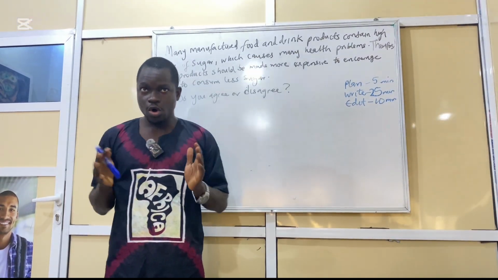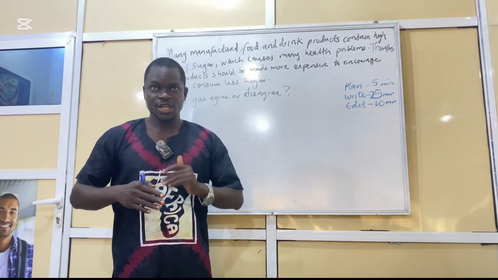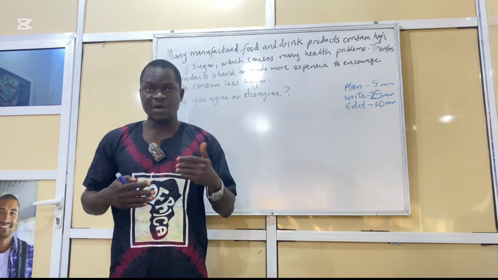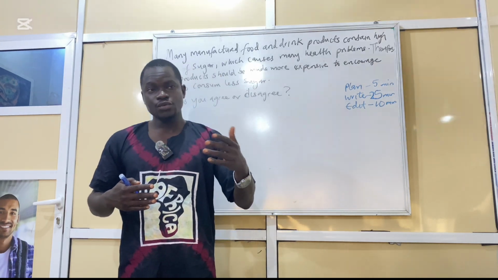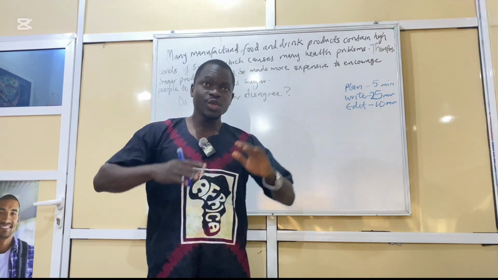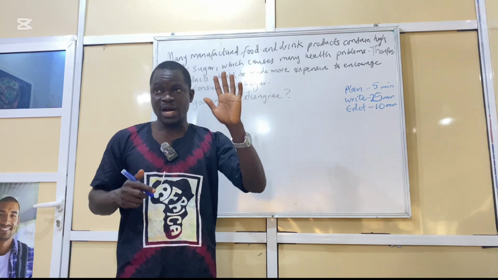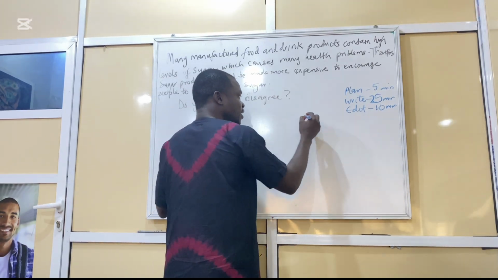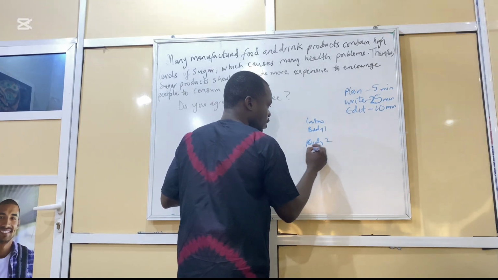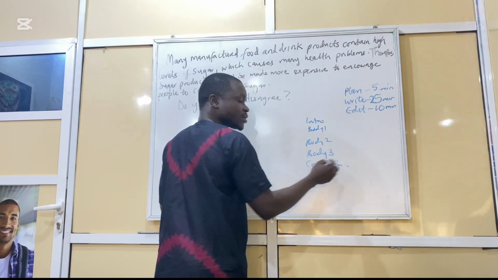If you recall, I gave you a system of paragraphing, 4664. That means your paragraph 1 should have 4 or 3 sentences, your paragraph 2, the main body, 6, the second one, 6, and the last one, 4. But this is an opinion essay, which typically has 5 paragraphs. So under my planning stage, I have my intro, body 1, body 2, and here body 3 because it is opinion, and then the conclusion.